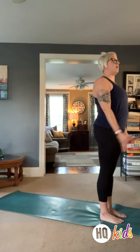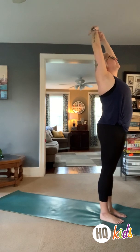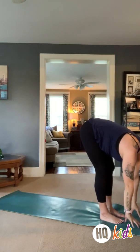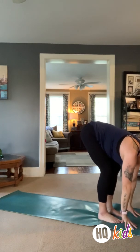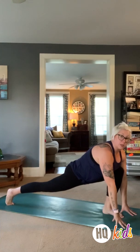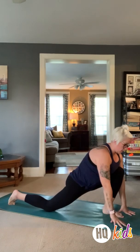We're going to inhale, bring your arms up to the sky, and then we're going to exhale and dive forward to our forward fold. Our hands are going to come right to our toes, right here. We're going to step our right foot back first, so we're in our lunge. Now, this is a high option. If you ever need to, come down to the low option, which is a kneeling lunge.